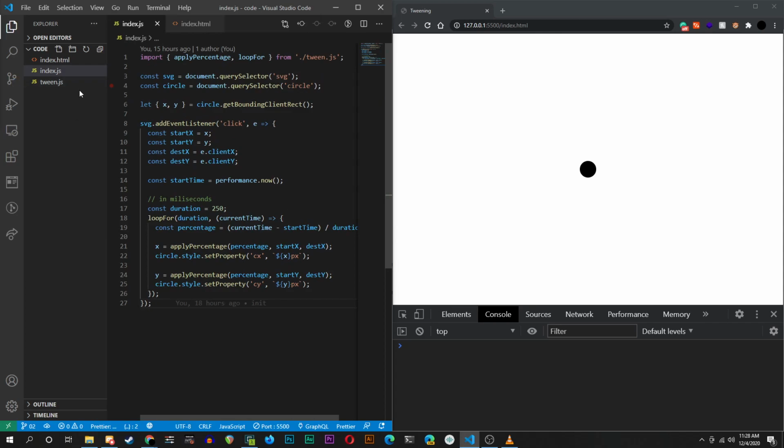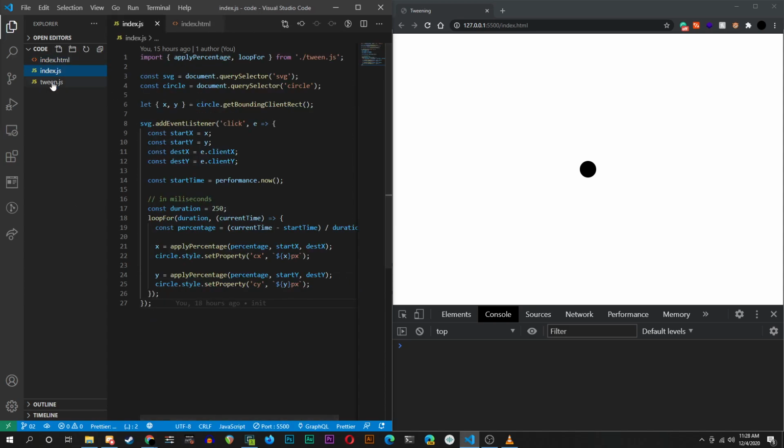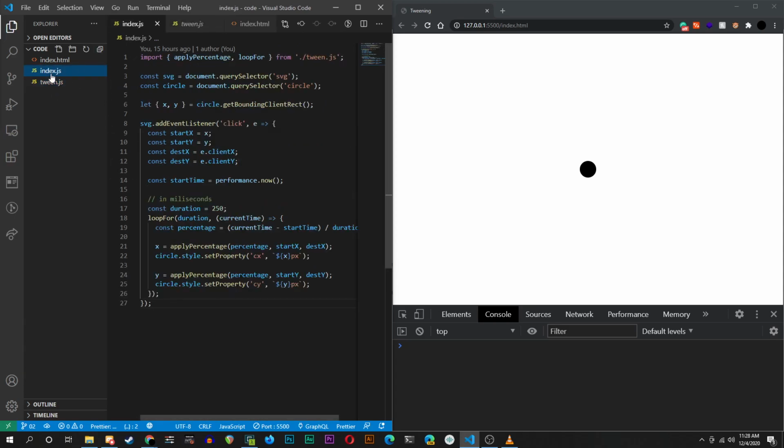Again, using the same sort of Git system I used from last video. This time I'm going to use VS Code to transition instead of typing into the console. This is a bit easier, a bit smoother. We haven't changed anything in the HTML for our second version. We've changed a bit over here with the index, a bit over here with the tween.js file, which didn't actually exist beforehand. And I'll click over here and I'll show you what I did.